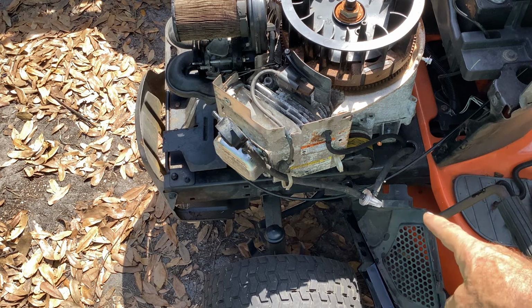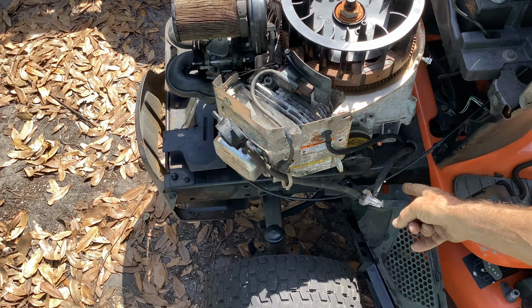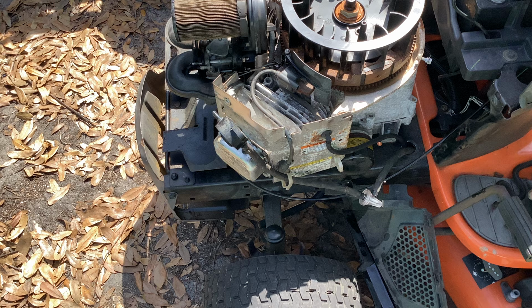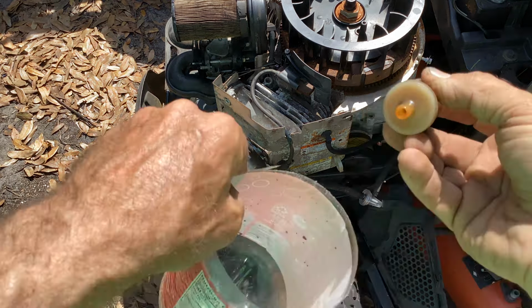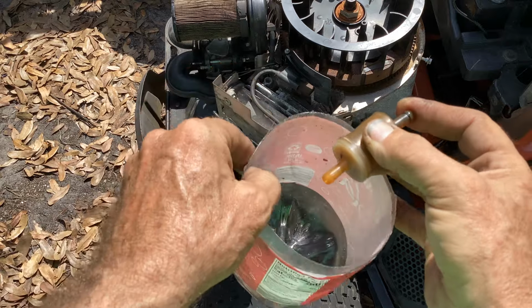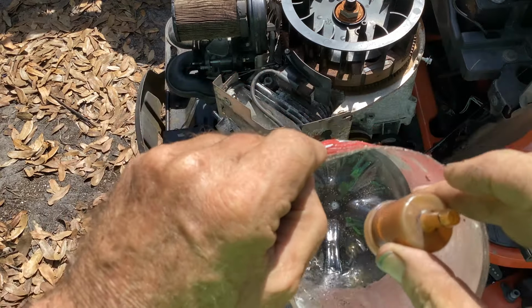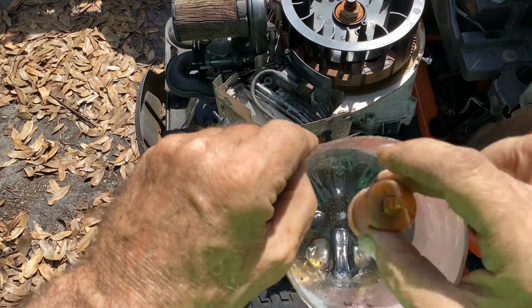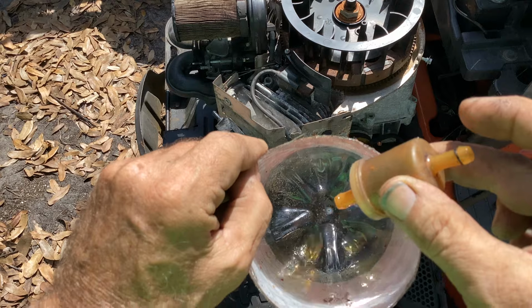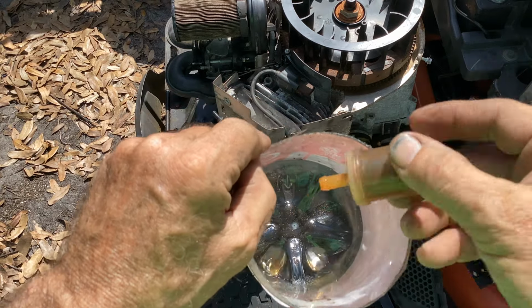So I just went ahead and changed the fuel filter out because I didn't want to push all that crappy gas that was in the filter. Some of it just spilled on my arm and it was full of brown liquid. So I'm pouring what's left in there and it's showing brown down there. So that needed to be changed. It's all caked up with brown gunk.